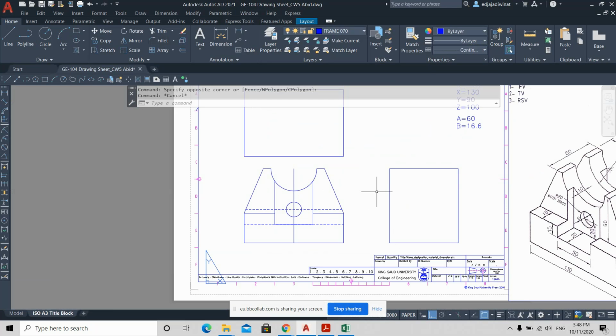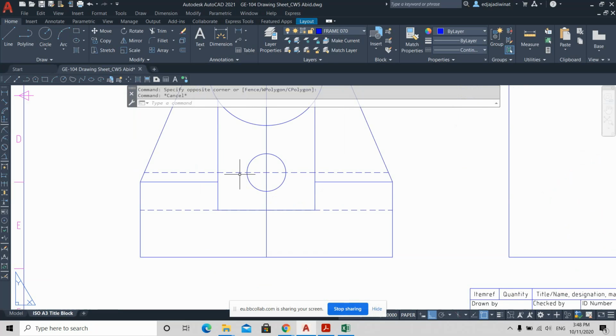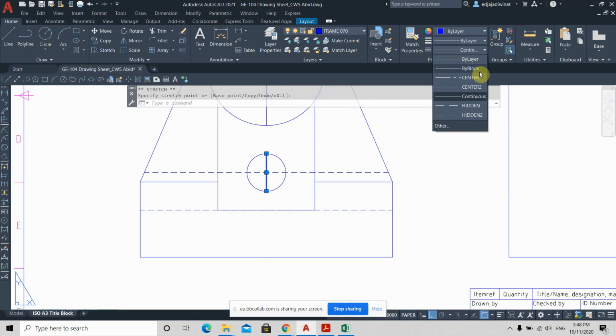The hidden line should be shown. Like this one, you have a center line actually here, the center line of this circle, the horizontal center line, I mean. Of course, the vertical, you should show people it exists. So this should be a center line.